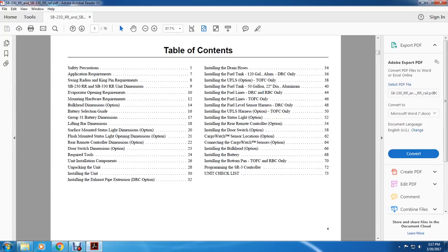installing the UFLS harness option, trailer on flat car only, installing the status light option, installing the remote control option, installing the door switch option, cargo watch sensor location option, connecting cargo watch sensor option, installing bulkhead option, installing the battery, installing the bottom of the pan for the trailer on flat car or rail box car only, programming the SR3 controller, unit checklist.